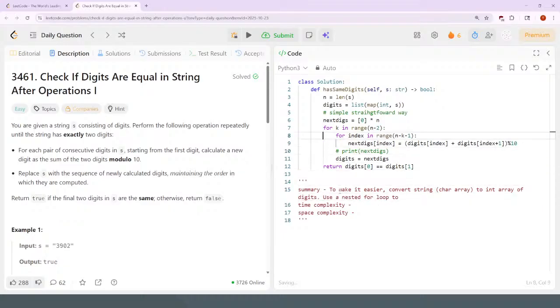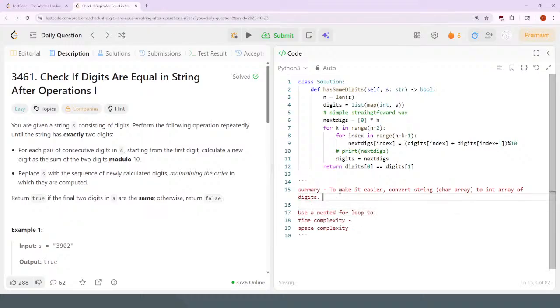That's this first part, the mapping of characters to integers. And then after that, use a nested for loop to create the next iteration of the array slash string slash digits.